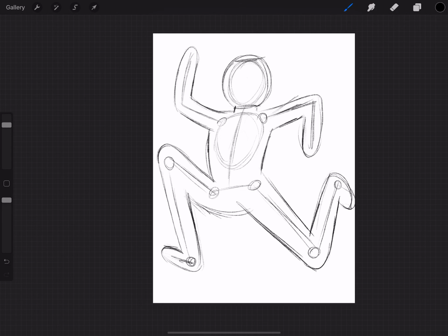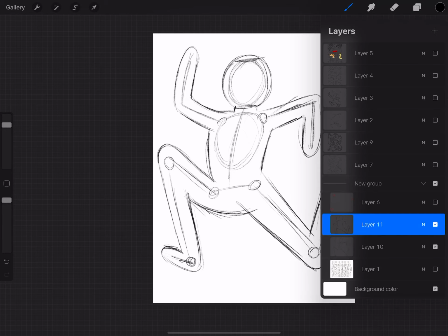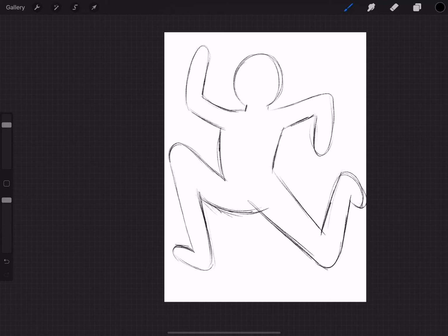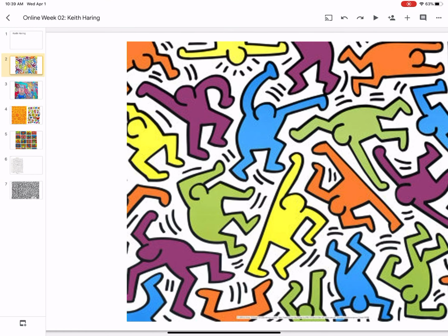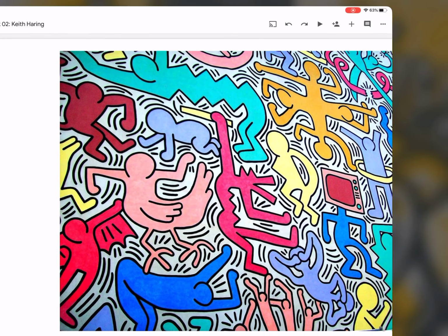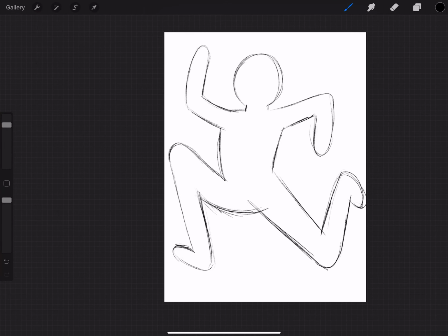Okay, so we're looking for something like this, and then you know what to do next. Erase your lines on the inside. Kind of looks like he's running, kind of looks like he's just lost his mind as well. And then looking back at our Keith Haring pictures, we're going to add these lines, and we're going to see how we can use these lines to add gesture into our character and to make him look like he's moving as well.